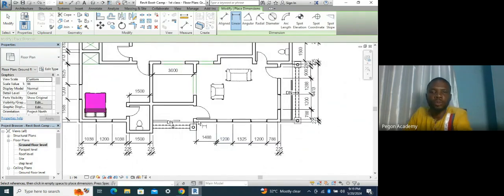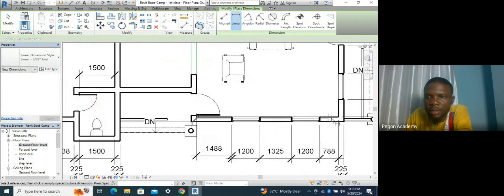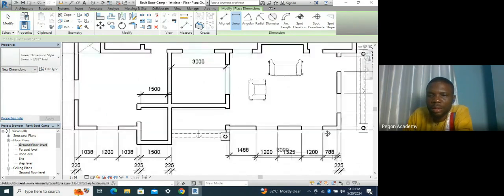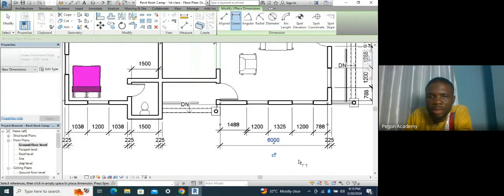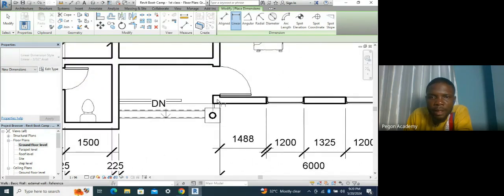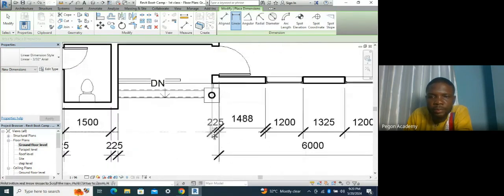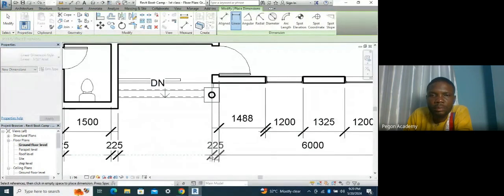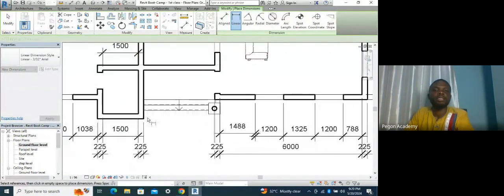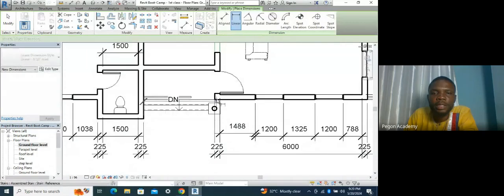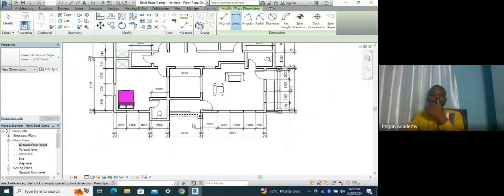All right, so what is the whole length? 6 meters. And how about this one? All right, so how about my entrance? 0 meters.